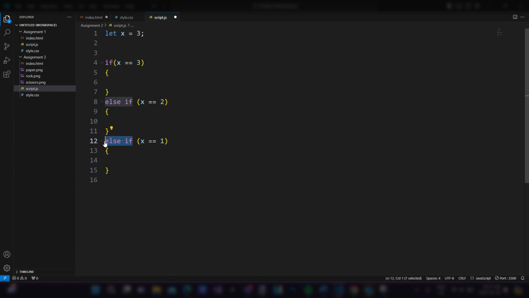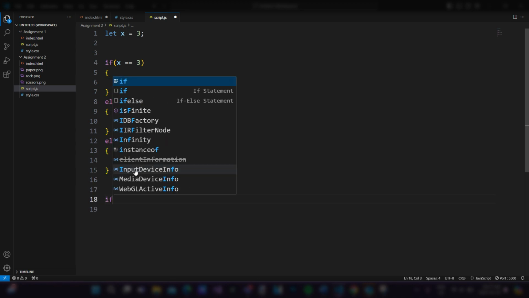So you can use these else if statements to basically expand on your conditions. Maybe you're checking for multiple things. It's not just one or the other. So in this situation, we're checking if it's equal to this. If it's not, then we're going to check if it's equal to this. And if it's not, we're going to check if it's equal to this. This is good programming practice because only one of these if statements could ever be activated.